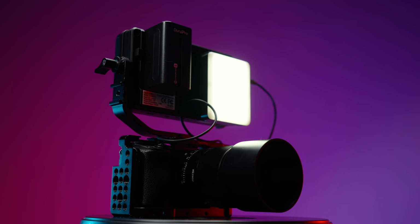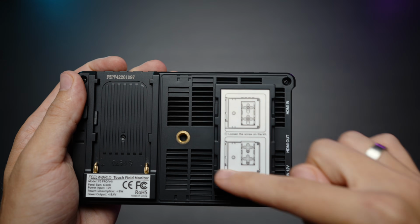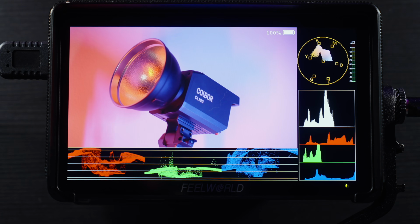Feelworld F5 Pro V4 is a 6-inch camera monitor with a very cool feature, built-in dummy NPF style battery for powering accessories straight from the monitor such as lights, audio and video transmitters, and it also has a ton of powering options and great video assist tools. Let's review this.